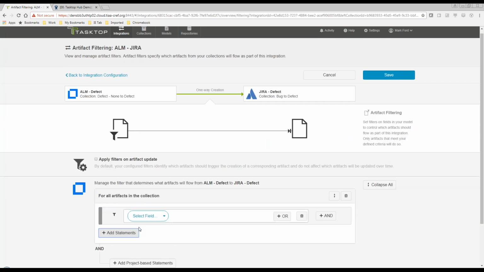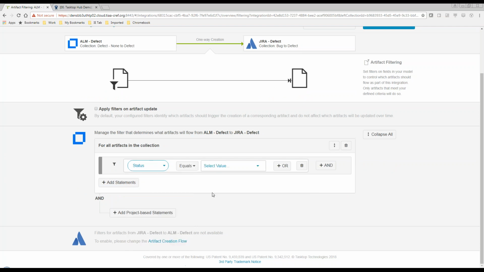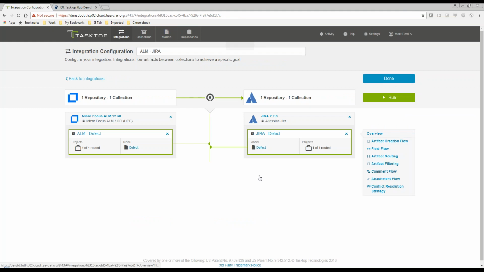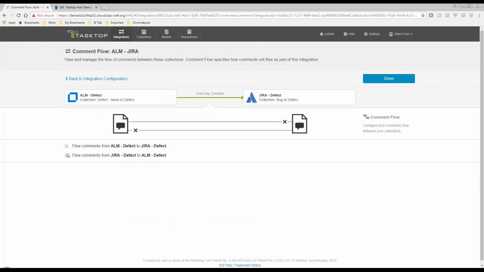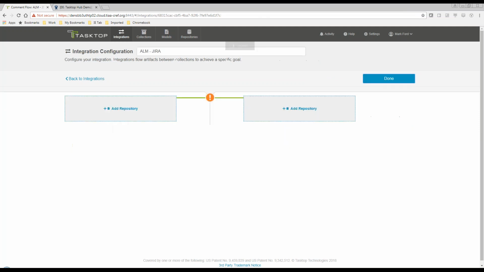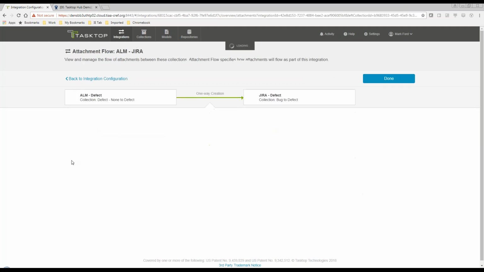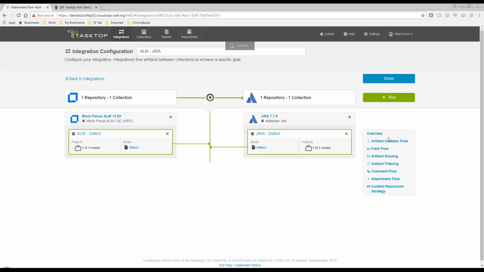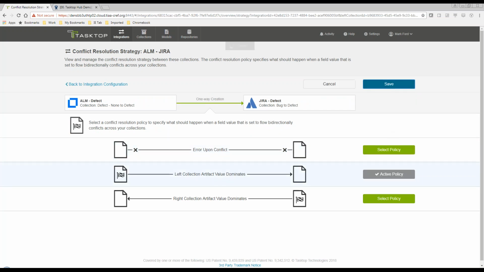Maybe I want to filter on status when status is in progress. And we'll do our comment flow. And we'll flow comments both ways. And we'll do our attachment flow. And I'm coming right up at 5 minutes if you're keeping track. And we'll do our conflict strategy. And we'll put that in.